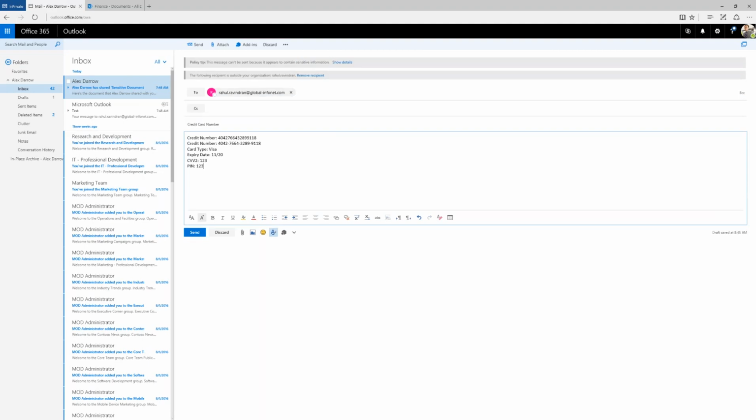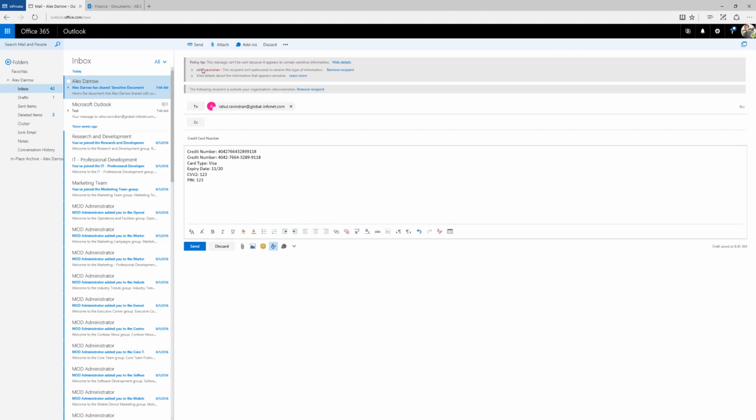And right before I hit send, I haven't even hit send yet, but you can see as soon as I type in this information, in real time, it says this message can't be sent because it appears to contain sensitive information. So remember, I'm just crafting this email here. I haven't even hit send, and it's already telling me that this user is outside of the organization and is not going to be able to receive it.